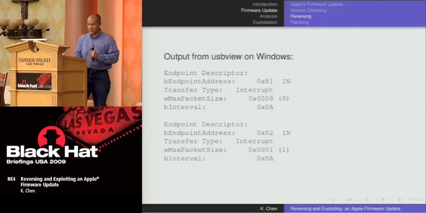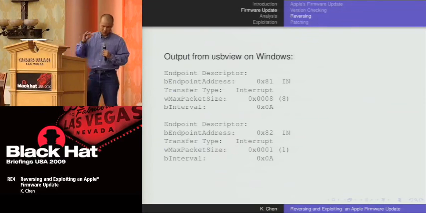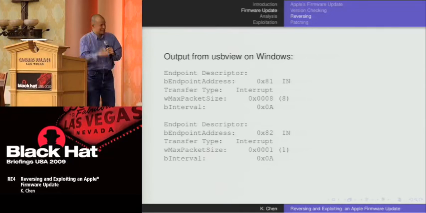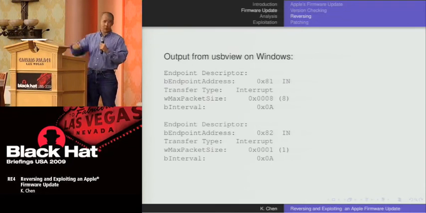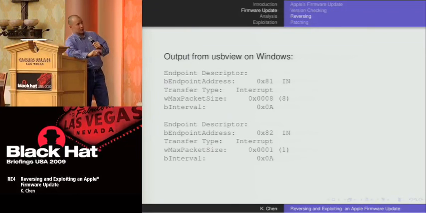And if you look at the output of USB View on Windows, I'll tell you the truth, the IO Registry Explorer tool drives me nuts, and it doesn't give me the information that I necessarily want. For a USB device, you want to know not only the device descriptor, but also the endpoints. For these USB keyboards, it has 2 interrupt in endpoints, and that's the information.